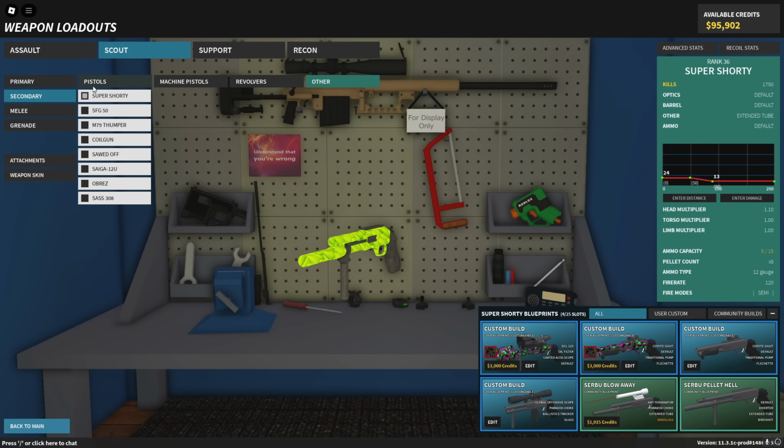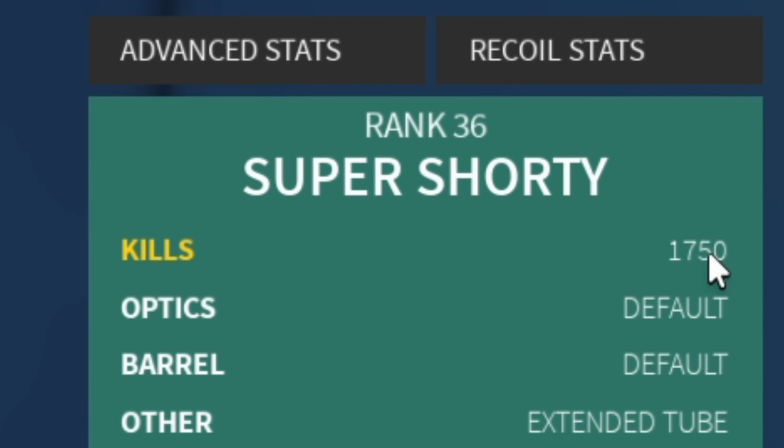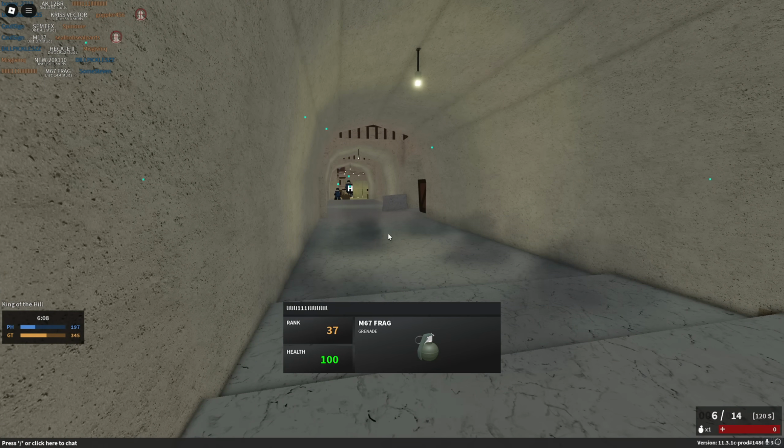But what is, though, is going to be the level 36 unlock of the Super Shorty. Now, this I have a lot of kills on. I have about 2,000 kills on this. And that is for a very good reason, because much like the ASMI... Oh, God, I'm just stepping on grenades today.